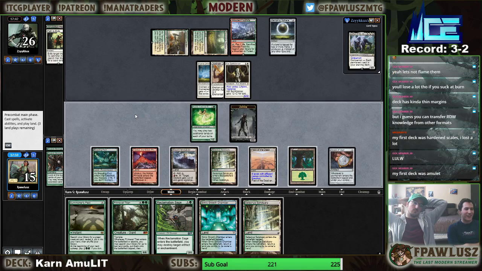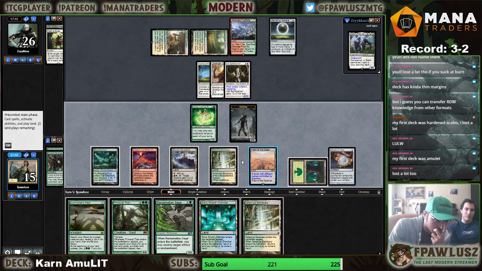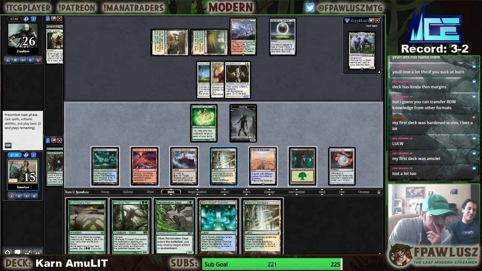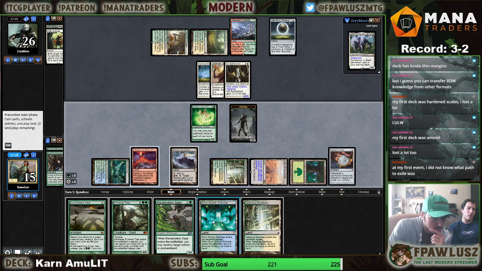My first deck was Hardened Scales. Talk about, I lost a lot. Yep. Yeah, first deck was something I lost a lot with too. Yeah, I mean, to be fair, one of my first decks was also Summer Bloom. My third deck, I believe, was Summer Bloom Amulet, and that deck kind of played itself a little bit at some points. It was really easy to win with it, but at the same time, I made a lot of mistakes as well, but that was because the deck was completely overpowered.